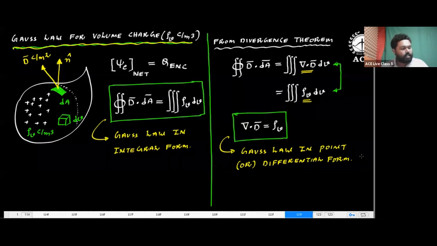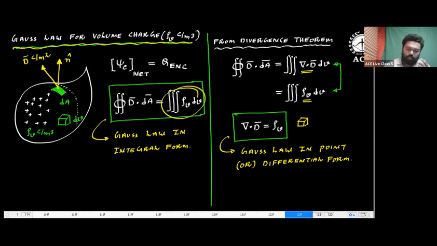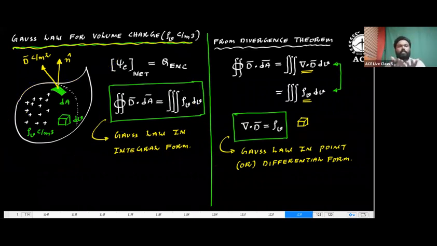What is the meaning of divergence, which I have already explained? It is a net flow from the small piece of a box. So the net flow from the small piece of a box is equal to the charge inside that, which is a volume charge. Net flow from any arbitrary closed surface is equal to charge inside that, which is a volume charge. Whether you are defining for the small piece of a box or for any arbitrary closed surface, the law remains same.